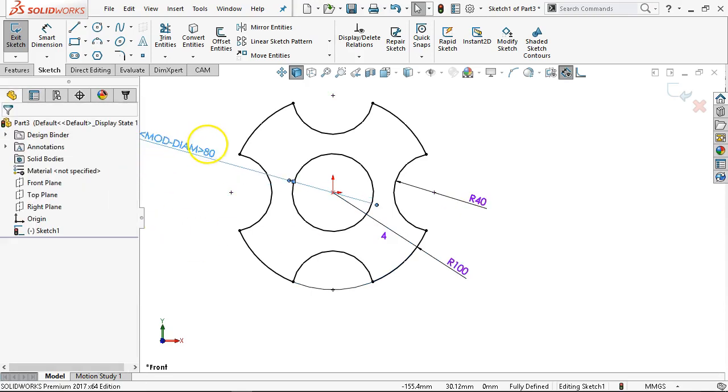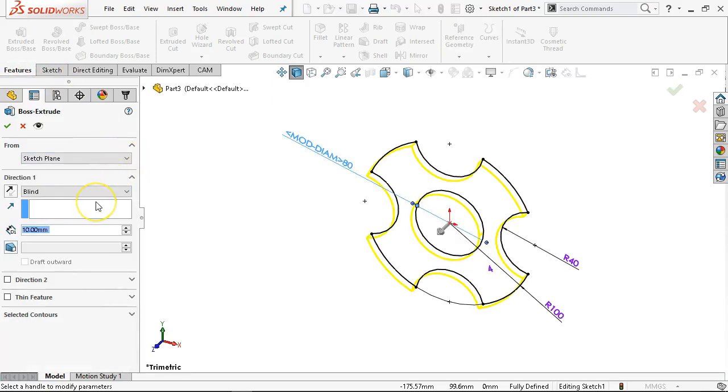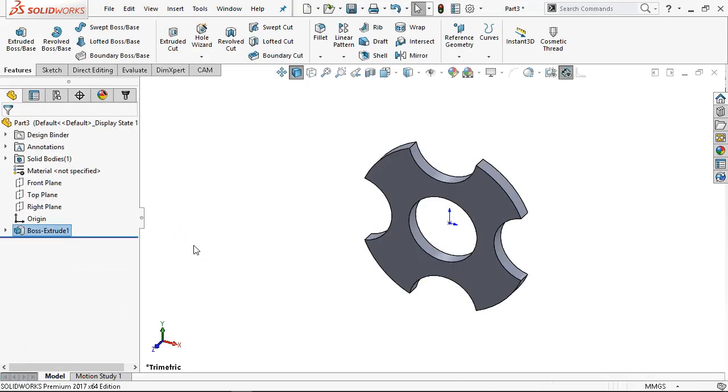All right, so the difference is that I trimmed all of those out. I go into the features, I extrude boss base. We went 15 millimeters, and now I don't have to select anything with the contours and regions because it is a singly nested part and it will produce the desired result.